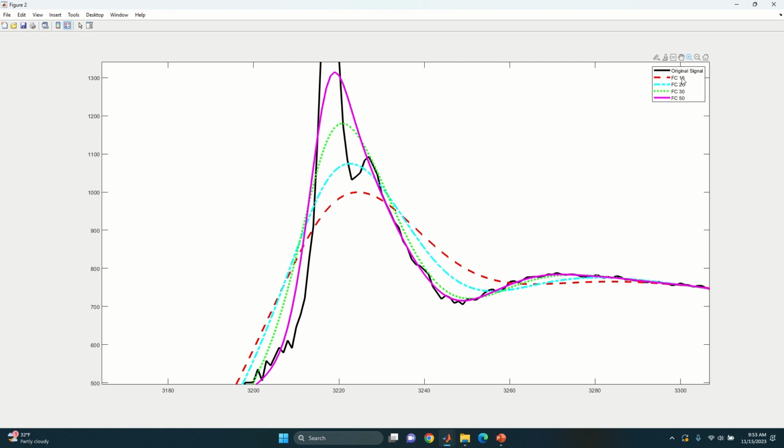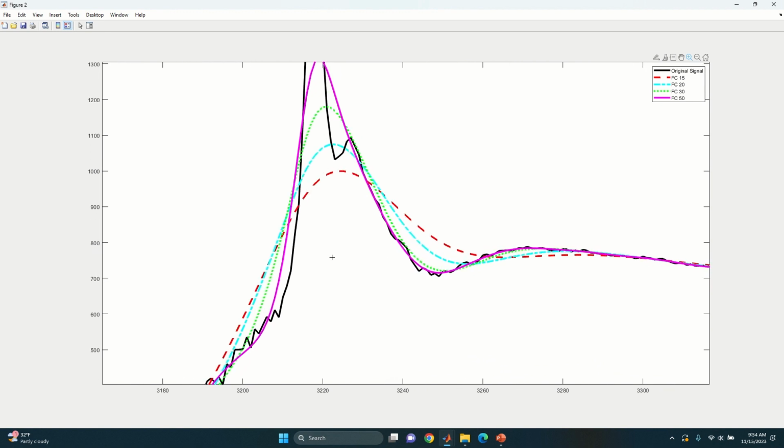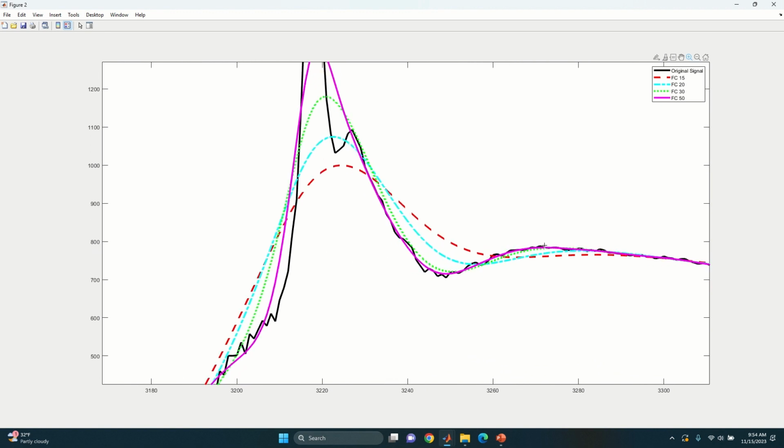And we could see that the cutoff frequency of 15 does a really poor job here, as it flattens the signal and then it broadens the signal. So just visually inspect your signal to make sure we're not shaving off too much off the peaks and then broadening that signal, to ensure data quality.